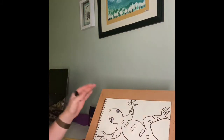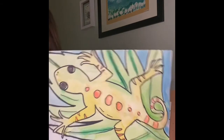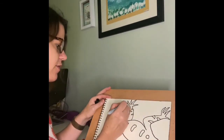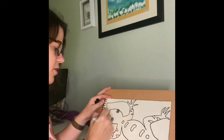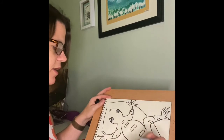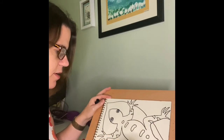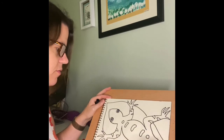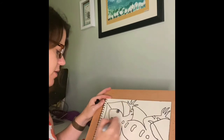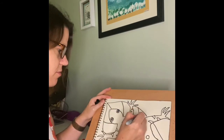All right, now, I made my little lucky lizard here with a leaf in the background. You know how to make that kind of leaf. You can make several different leaves if you wanted to. I'm gonna make a different kind of leaf this time, just kind of coming back behind the lizard. So maybe he, or she, is in the jungle, just climbing on a leaf, looking for something to eat. Maybe a cricket. Something like that, right?